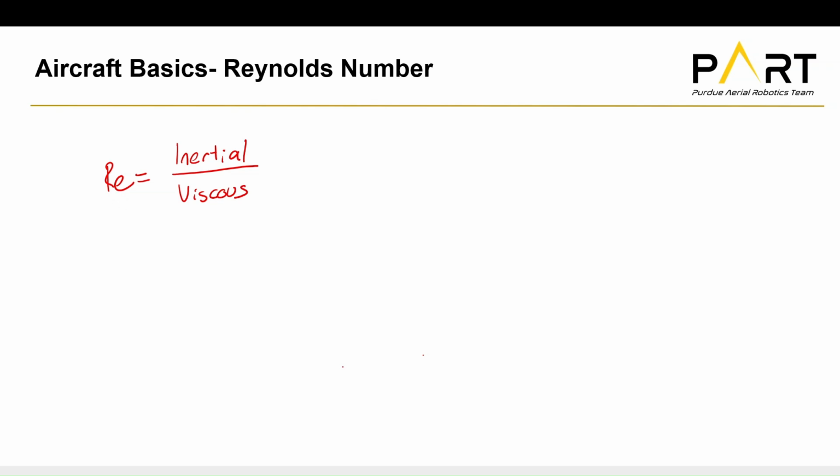Now you might be watching this video, you might be going, oh, I don't need to learn about the Reynolds number. I'll skip this slide. Don't, because you're going to be doing XFLR5 or you're going to be doing some calculations. You're going to go, what the heck is this RE number, right? So inertial versus viscous forces. Okay, what do I mean by that? Well, let's take an example. So the Reynolds number goes to very, very high numbers. Dodo, our RC plane, which flew at about 19 meters per second in cruise, had a Reynolds number of 644,000 at cruise, right? A very high number. You can easily get into the millions with the Reynolds number.